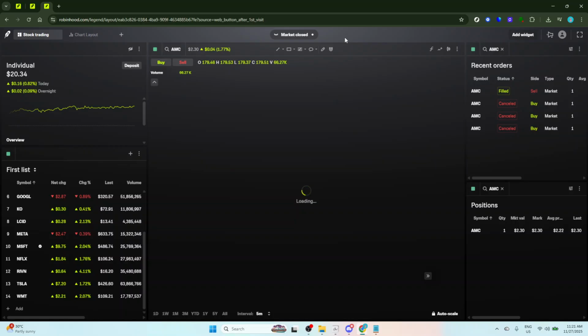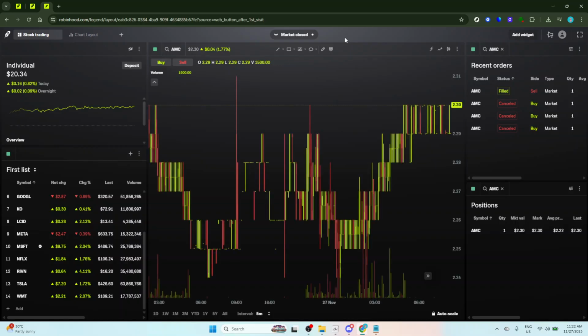When you're ready to make a trade, you'll find trading options right on the details page. Tap on the trade button and then choose either buy or sell, depending on what you'd like to do. If you want to purchase more shares or close out your position, these buttons will guide you through the process with intuitive prompts. If you're trading options rather than stocks, you'll have a slightly different experience.